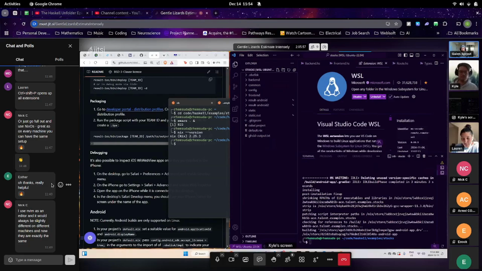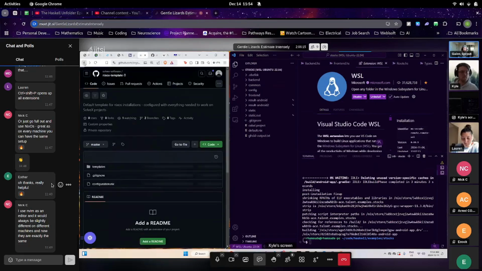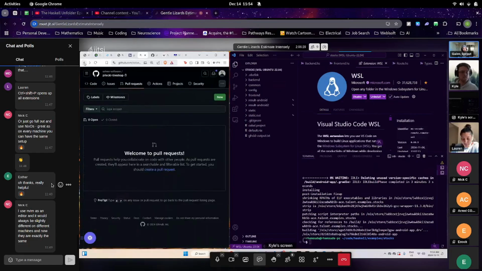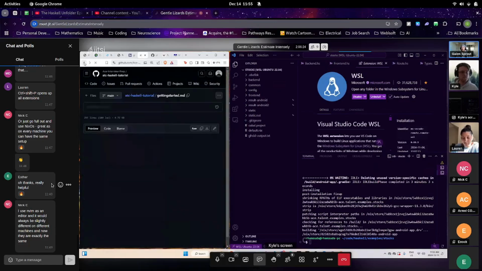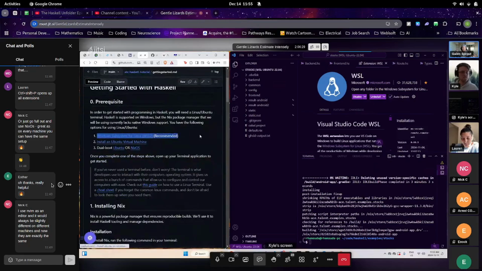So it's just better to use WSL. The README, Kyle, that you brought up, from the ATC Haskell tutorial on how to get set up, should also get you directly set up with WSL. And if you have an issue with setup of anything, you know, we haven't taught you anything about Nix yet.